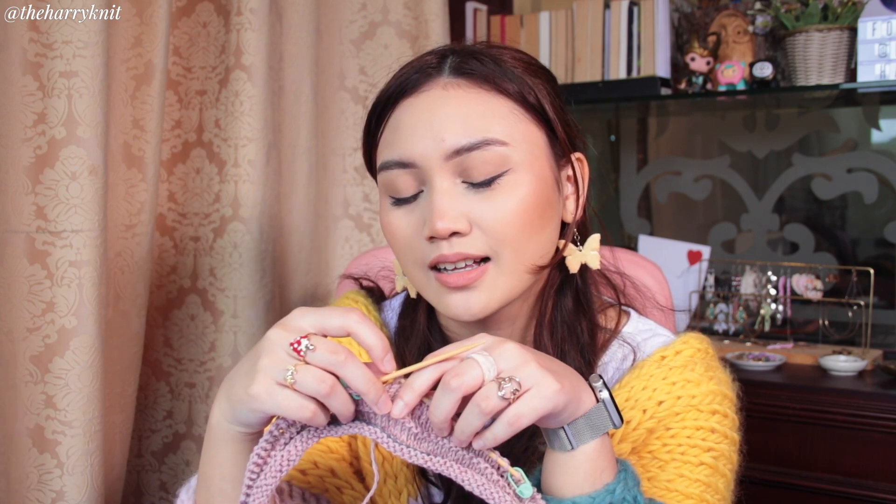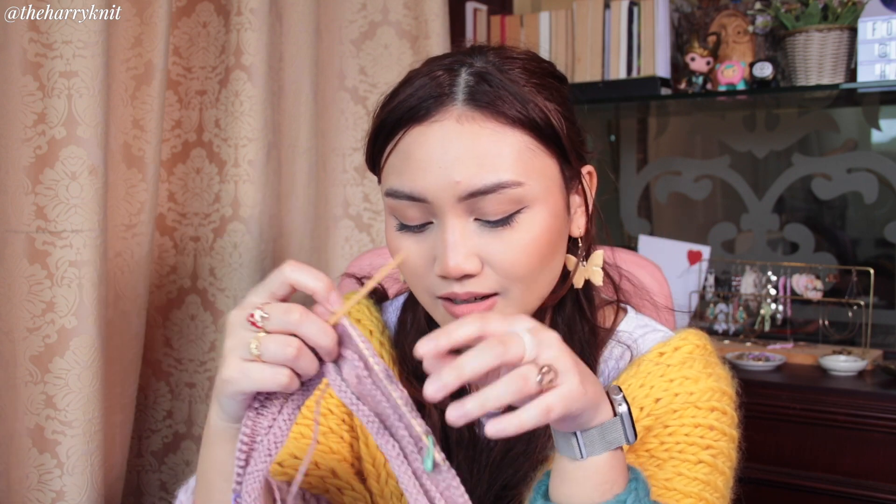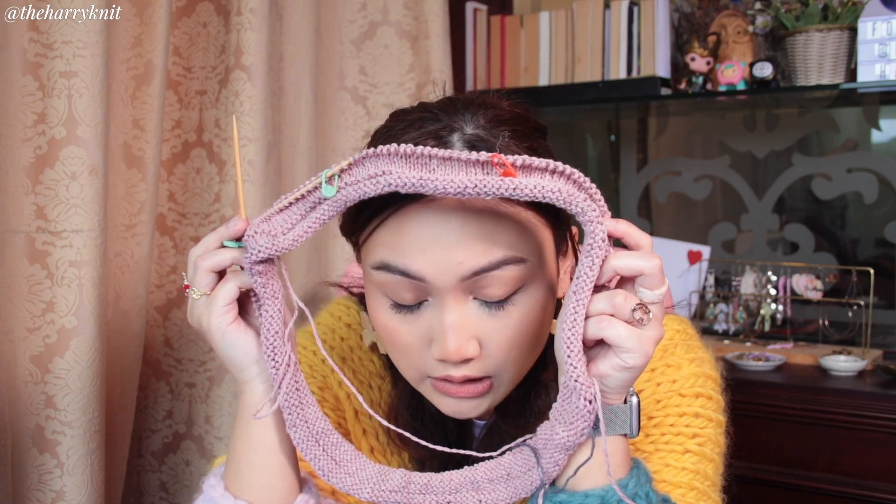Part of me does not want to continue because I've already done it once and I want to make it in white. Part of me thinks I should just frog it and try again in white — which I might do after this. I do like the color though, and the feel of it — it's linen, viscose, and cotton so it feels like a summer shirt. We shall see.